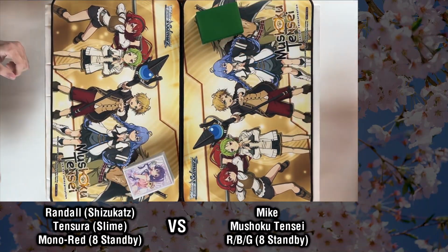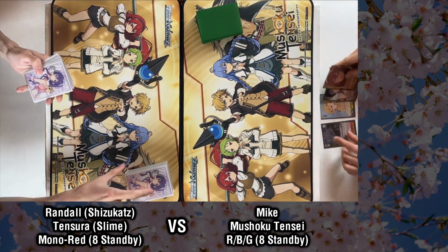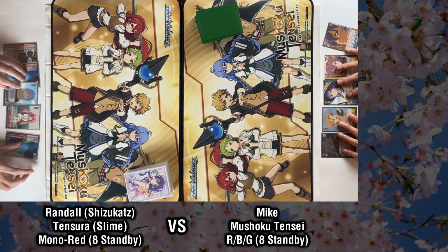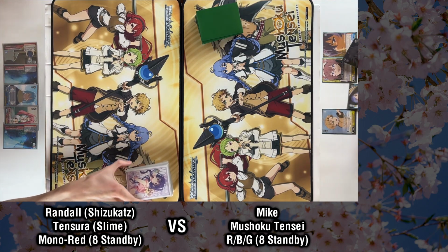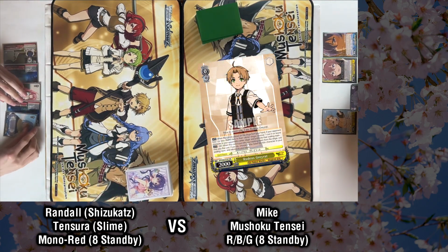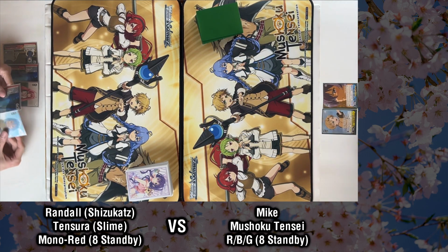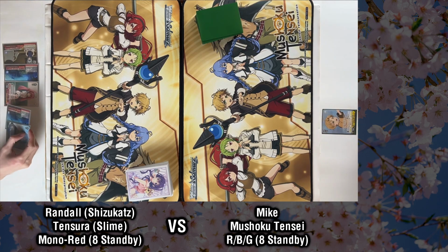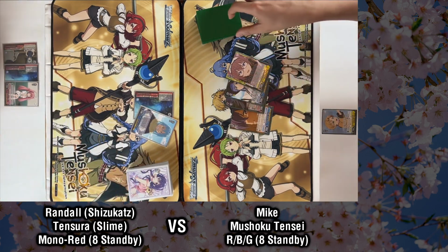Okay. Rock, paper, scissors. Rock, paper, scissors. Kind of didn't want to go first. Okay. What could go wrong? What could possibly go wrong going first against Mushoku? Alright, I'm going to discard 2. Okay, I'll discard 4.